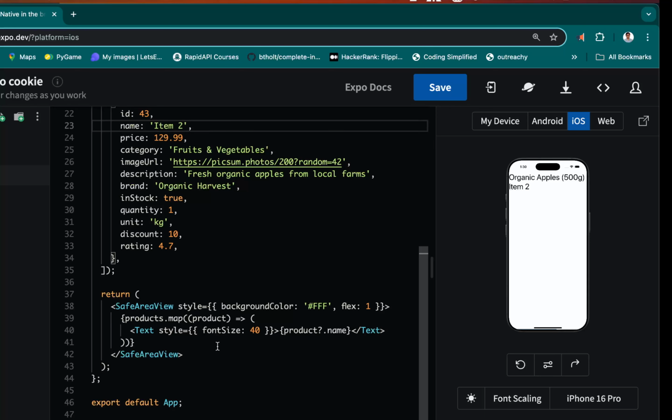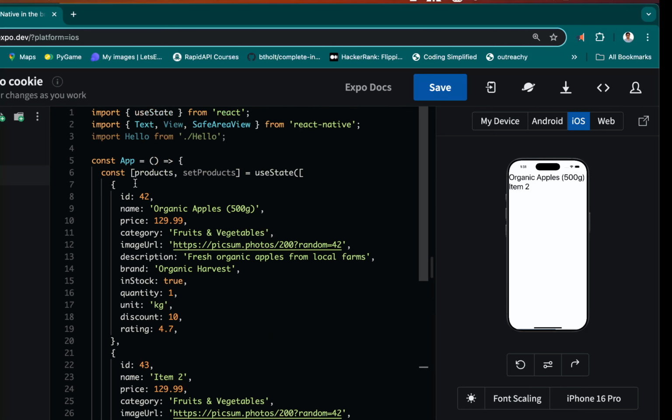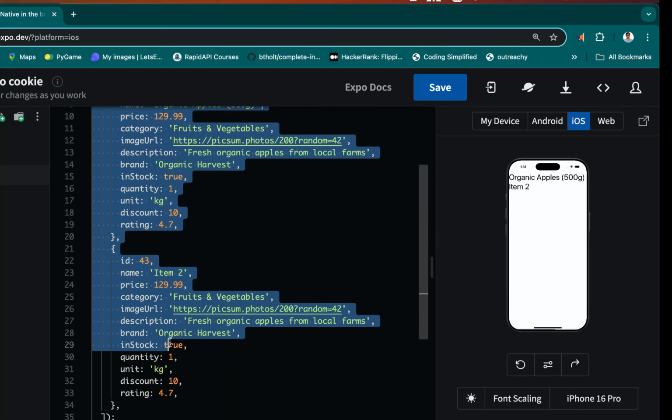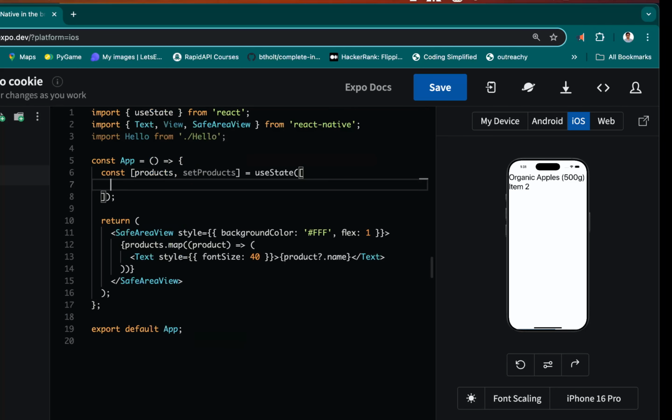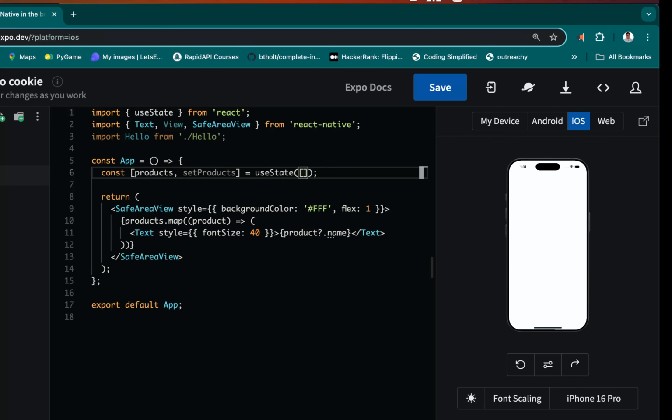As I said earlier, when a concept is complex, we should keep things simpler, right? So let us keep it simple for now. Treat it as our product card. We will change it later. Okay, so for now, we know that it is working fine. We will delete it from here because at the beginning, it should be empty. Data we will fetch from our API.